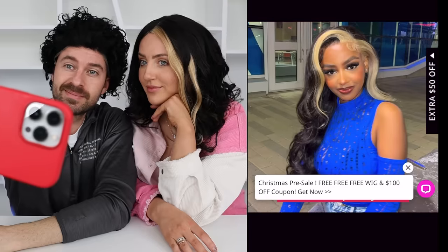I'll try this one on if you try this one on. Deal. Okay Tyler, put your wig cap on. I don't need a wig cap — I don't have any hair. This is so weird. I haven't had brown hair in years. What do we think? Apparently this was a free gift that came with our order. Mine wasn't a bad wig, but it also doesn't really look like the pictures I was advertised, and definitely doesn't look like the pin.